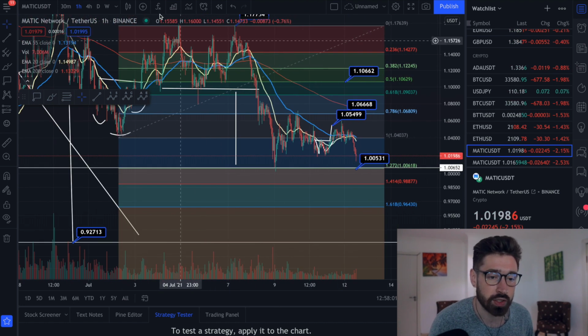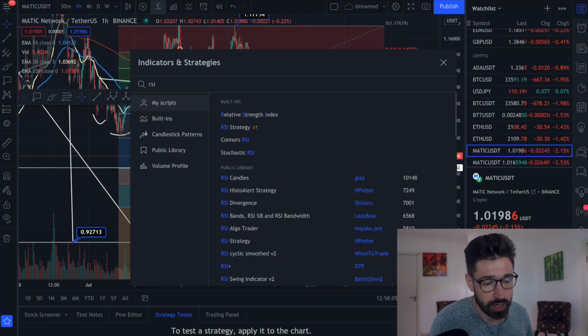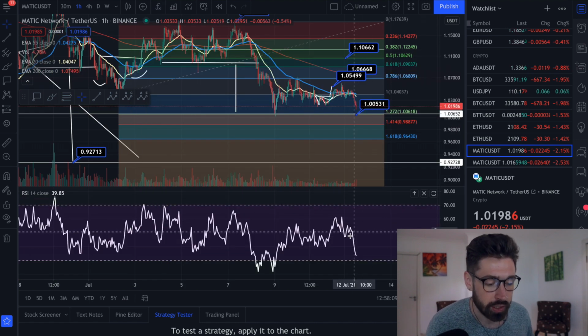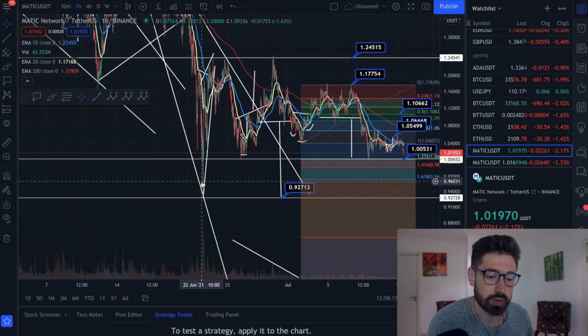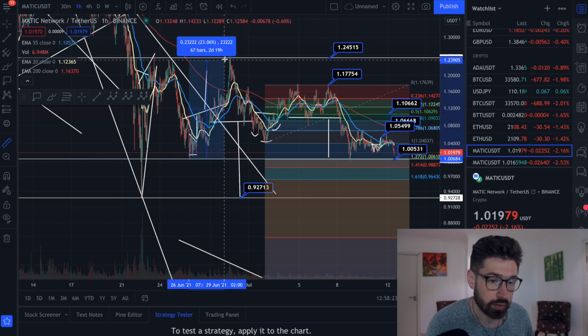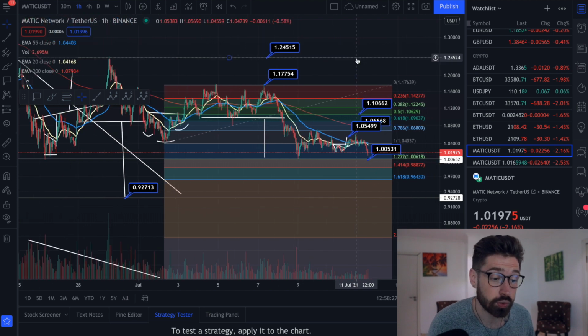Now on the RSI, I'm sure we're trending towards oversold here on the hourly, so we may see another bounce. That's what I'm anticipating. You can see we're trending towards oversold once again at that $1 range. We see a little bit of a bounce. Would be nice if it was a significant bounce like we saw here, where we bounced from $1 and saw a gain of about 24% for Matic. That brought us up to that $1.24.